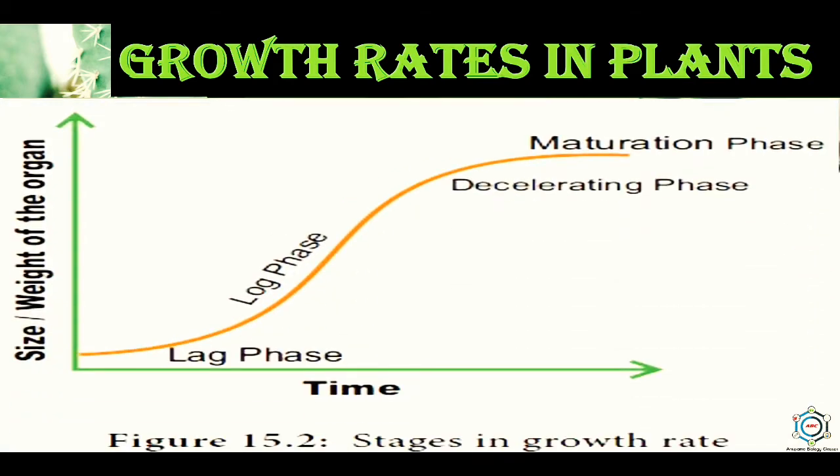So, the growth of an entire plant or the plant organs characteristically passes through different phases. The time course of the growth plotted on a graph paper shows an S-shaped or sigmoid curve. Here you can see that. It has been shown that the rate of growth is initially slow, known as lag phase. The growth rate then gradually becomes more and more rapid. This phase of growth is termed log phase or exponential phase. Subsequently, the growth rate slows and finally stops. The latter is termed as the steady phase.